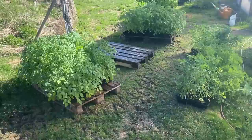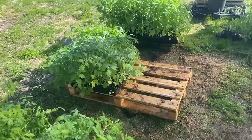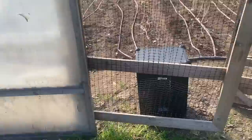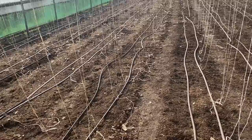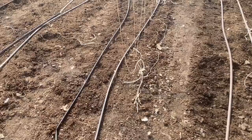Okay, big day today. Tomato planting day. Just been reorganizing the varieties, 600 odd plants to go in. We got music. We're gonna have a bit of a workflow, getting someone digging, someone putting in, and someone putting out. And we're gonna wattle them in. It's too hard to irrigate the whole thing ahead of time, so we're gonna wattle them in well, and then get the drip on later.